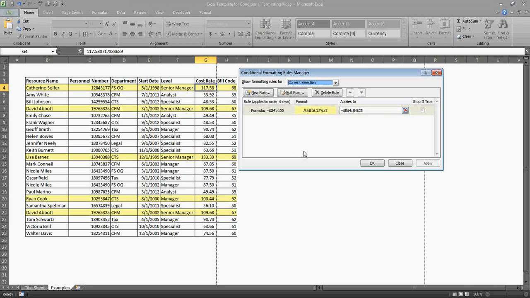When working with conditional formatting, remember that rules will always apply in sequential order from the bottom to the top, so that the top rule will be applied over all the other rules. This will impact the final results of the rules. As a quick example, I'm going to lay in 2 new rules on top of our previous one here that highlights anyone over $110 and anyone over $125.